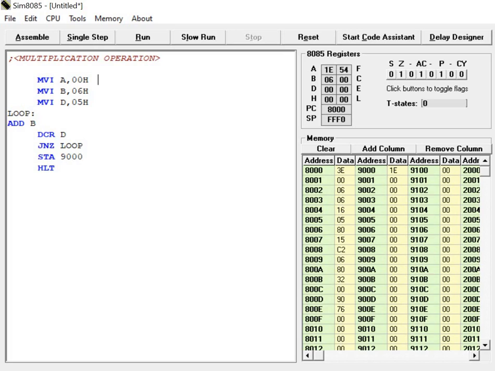Then ADD B, that means the B register value and the A register value are summed, that means A equals A plus B. You can see the A value is 00, so 0 plus 6 means 6, and decrement the value of the D register, decrement the value 05.